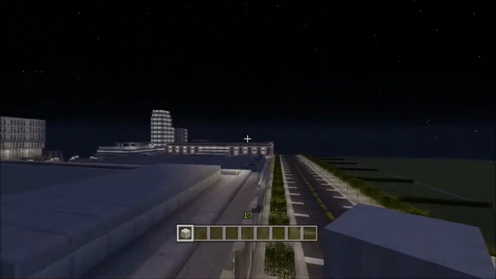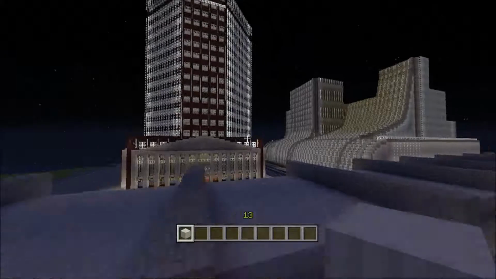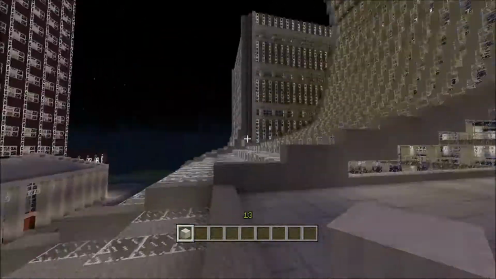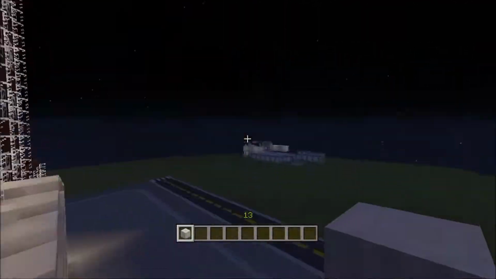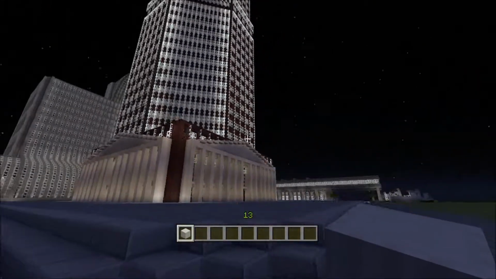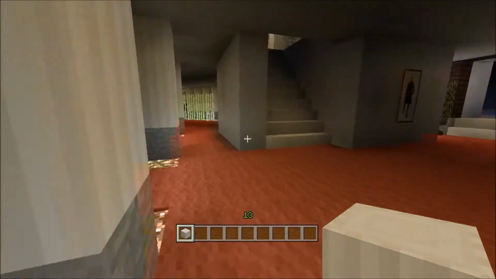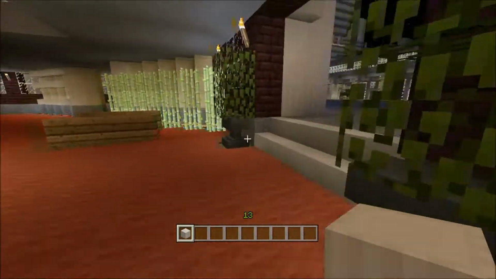But two big things that are going to be in the city: an airport and a giant stadium. Those are the two main things that are going to happen. I'm going to build some more buildings and a suburban area with houses and stuff. And then I'm going to be pretty much done with this map and either start on a new one, or I don't even know. I may go to PC, start using MC Edit and stuff like that. But yeah, that's all I really have to say.